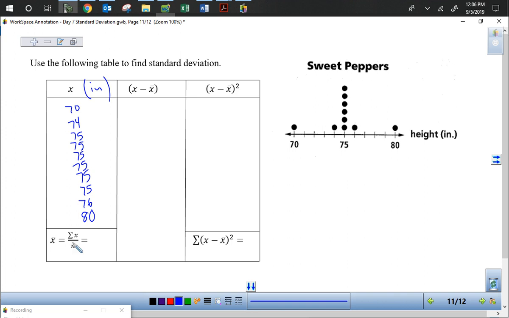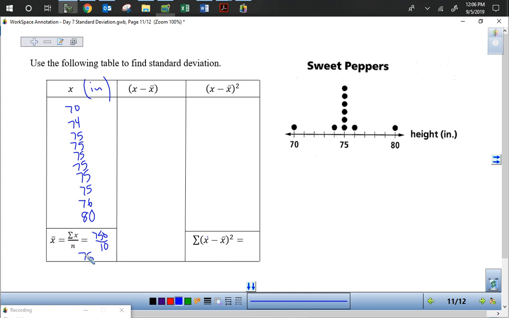You'll notice, hopefully, that this sum was the same as the last one. So even though we had entirely different heights in our set, their sum was the same, which ends up meaning that their mean has to be the same at 75 inches. Okay, so their means are exactly the same here. What we want to do is talk about, well, what about their standard deviations?